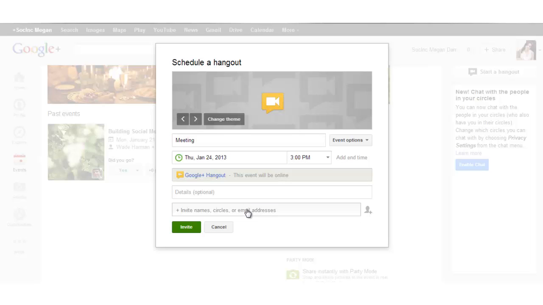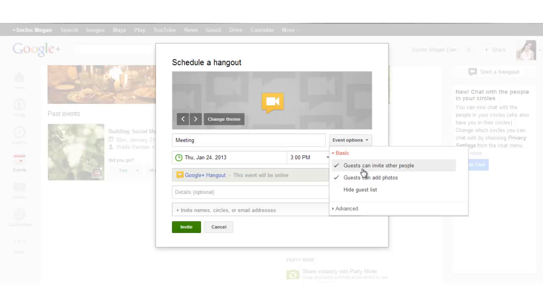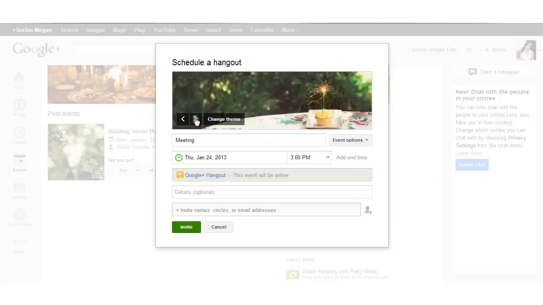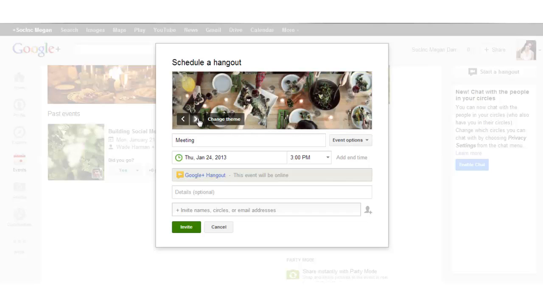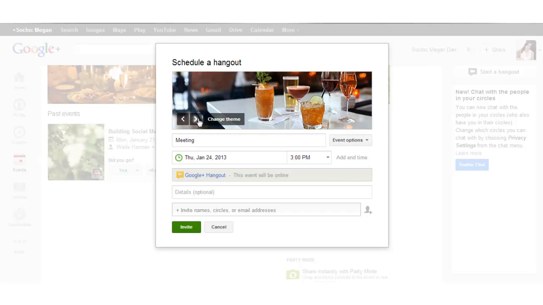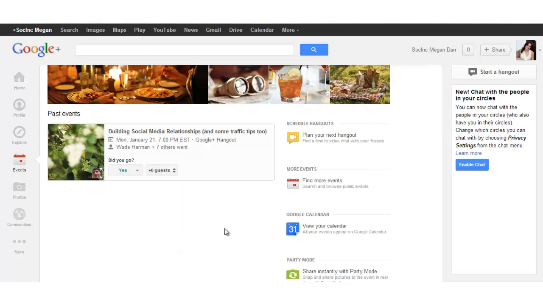You can invite the people right here. You can choose the options of if they can invite other people or not, and you can use different themes too, if it was a birthday party you're missing out on or anything like that. Alright, we'll cancel that. You can always start a Hangout anytime you want to from right here.